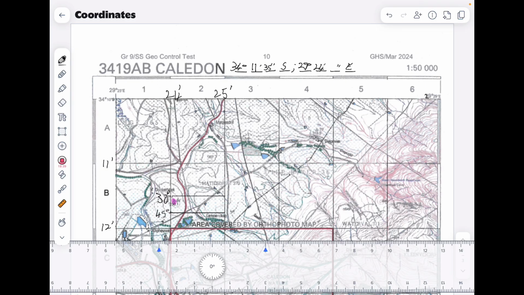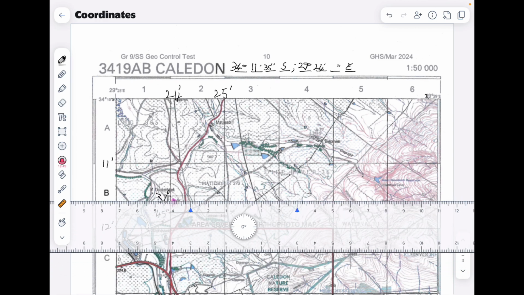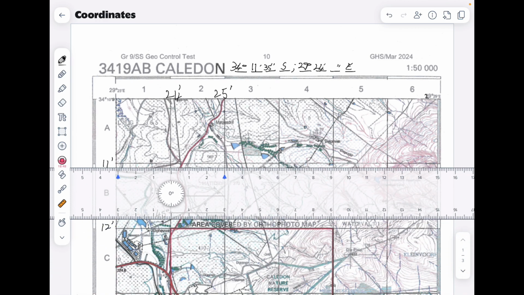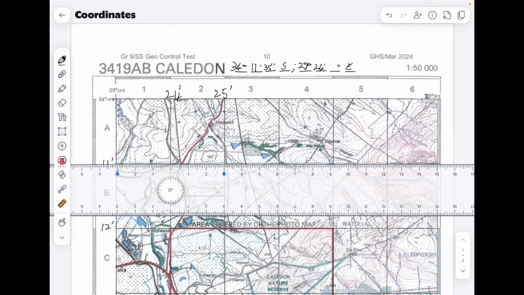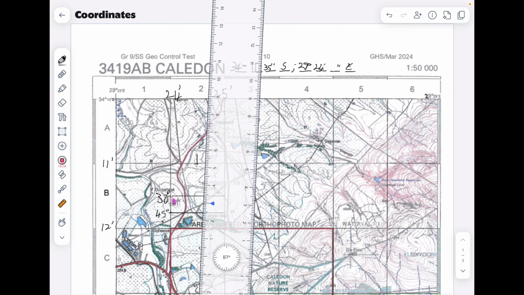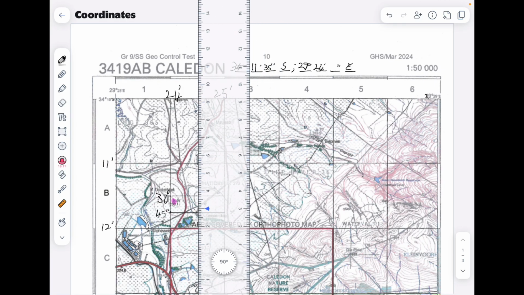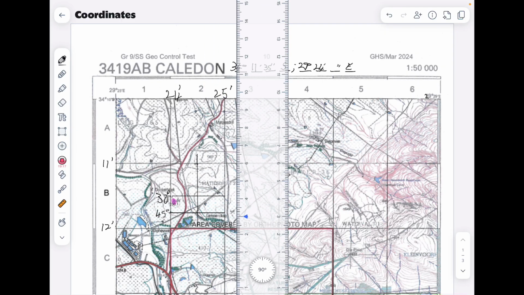And then we're going to repeat this process, but in the other way for our degrees of longitude. So we're going to take our ruler and we'll see that from here to here it is 3 centimeters. So half of 3 is 1.5. So we draw that mark over there and we turn our ruler and we draw that halfway mark across. Okay, so that line then is going to be our 30 seconds east line.